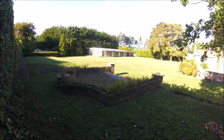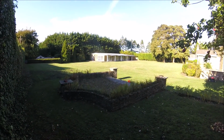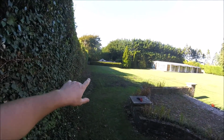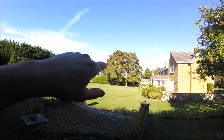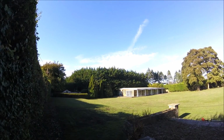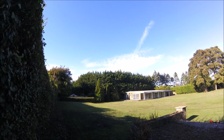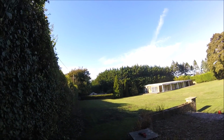This property was probably the worst one hit with the drought throughout this year. So early spring, if you remember, they used to have two big trees here, probably very similar in size to those trees there, but there were two of them right here. And yeah, those trees are now gone. I'm not quite sure what happened to them. I was here one week and they were here. The next week I turned up and they were totally gone. Nothing was left of them.